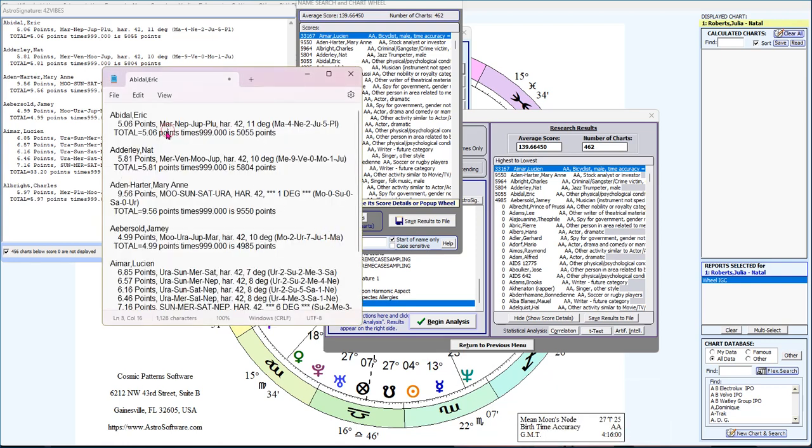Okay, so now we will save it because we will need this. We will need 2 files, this one and the one on the right side where the research results is, because these are the scores. This is where we will find the scores. Okay, this is not listed in values order, but it is listed in alphabetical order. So we will sort this out later.